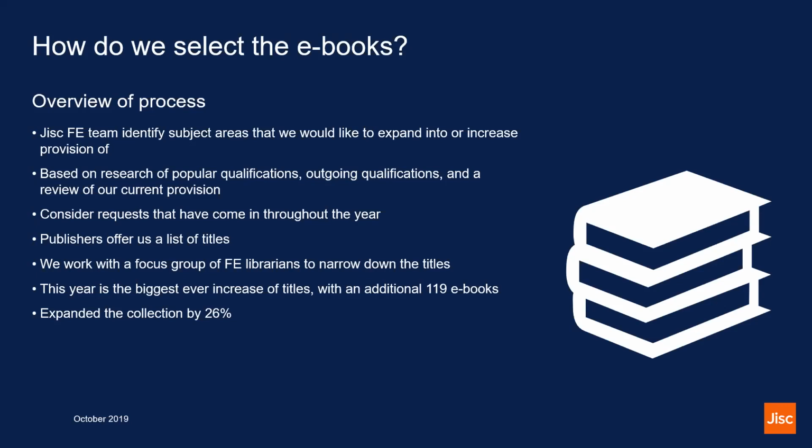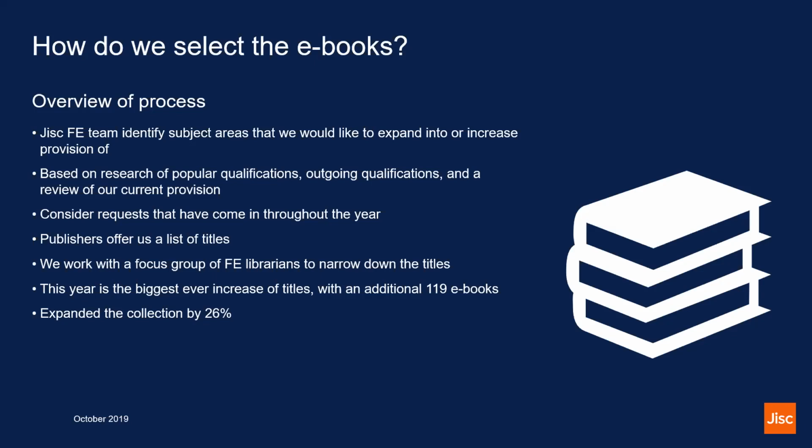We also work with our focus group to request subject areas and qualifications to be considered, and we take requests that have come in throughout the year to our support desk. We then produce a call-off to the publishers, where we tell them that we're looking to procure titles in certain subject areas or for certain qualifications and levels. We are unable to request specific titles.